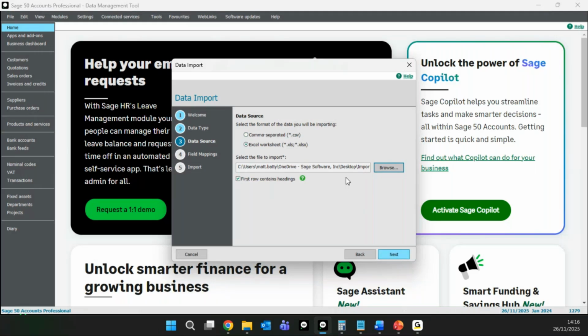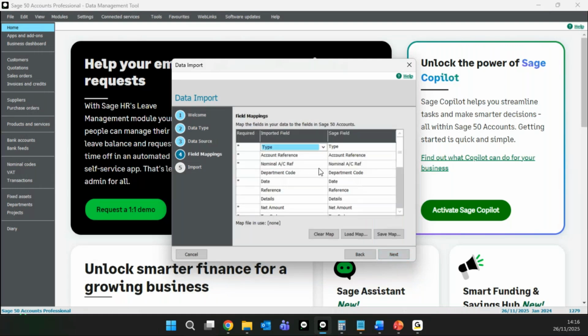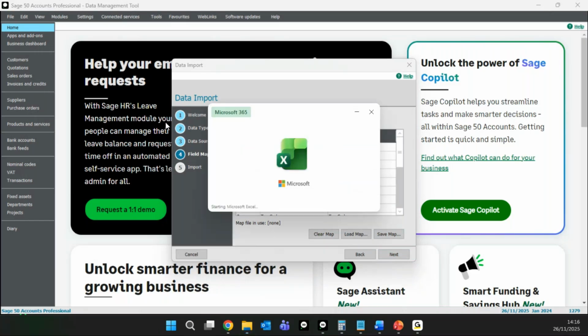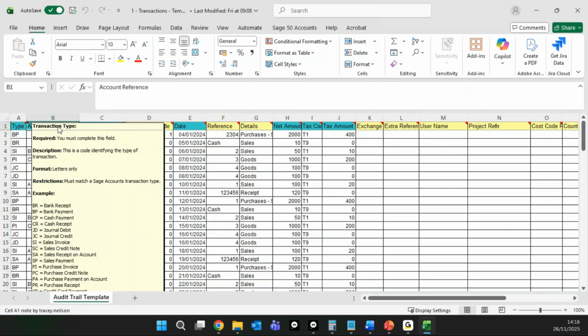So I'll click next. Now what Sage is going to do, it's going to automatically map for me. I'm going to touch on mapping in a moment once I go through our own version of the spreadsheet. But because all the words match, if I can show you again, all the titles match what is going to be mapped in.